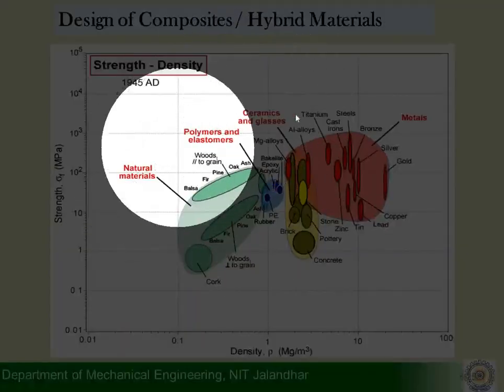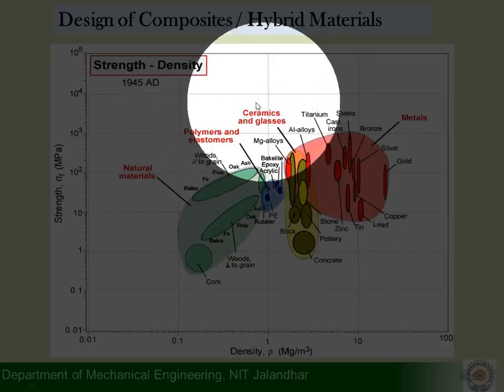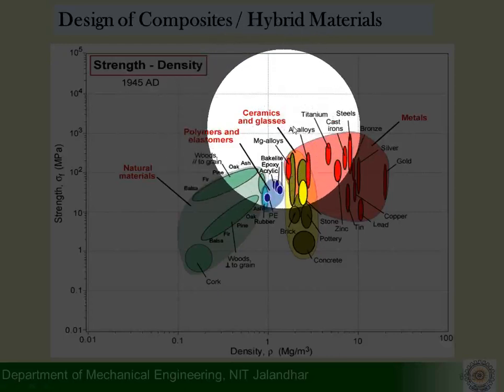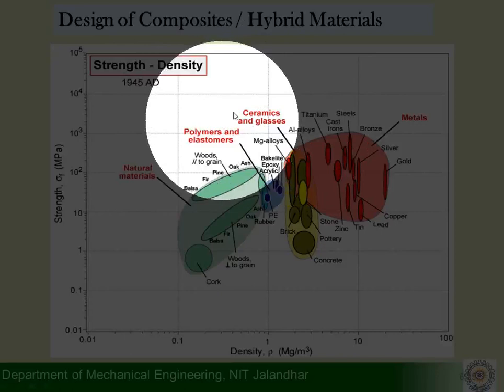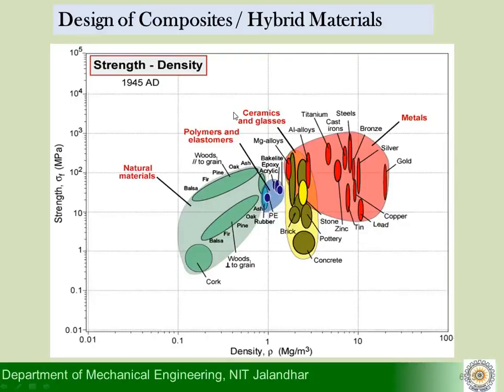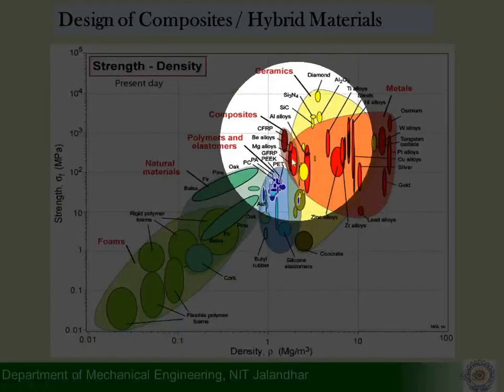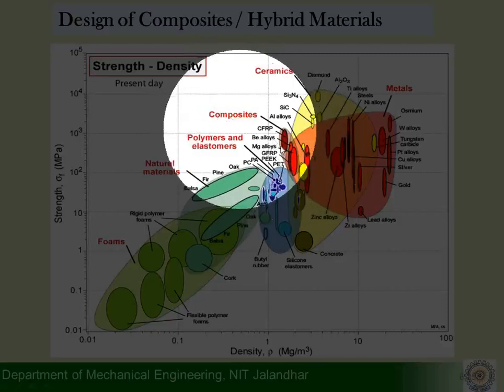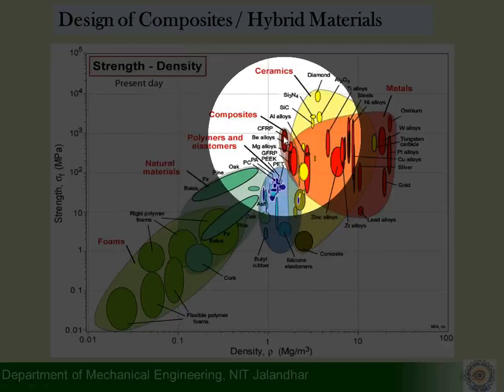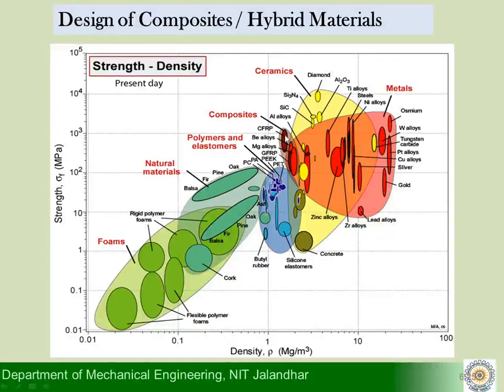So you have empty spaces which we understand are better, that your materials, if they are located in this zone, they will be better for us from certain design perspectives, and that is why mankind has been developing new materials here. This is where we stand today, and that's what we observe here, that we have composites which were actually not available to us around 50 years ago. They have been created specifically to cater to demands of materials where they are required for better performance here.